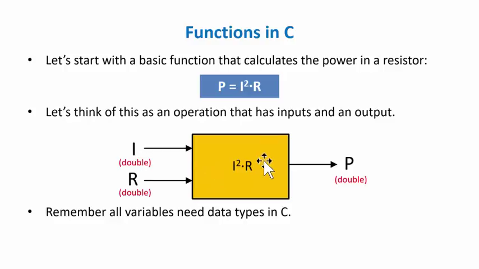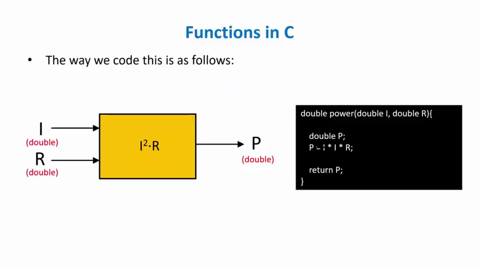So in this example, we would have the type double for all the inputs and also for the output, but it's very important to keep that in mind when we actually start coding this up. Okay, this is what the code would look like when we implement it. And what we'll do is let's just start breaking down the pieces of this little function and seeing how it comes together.